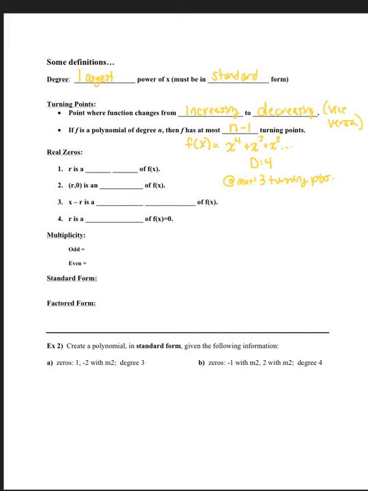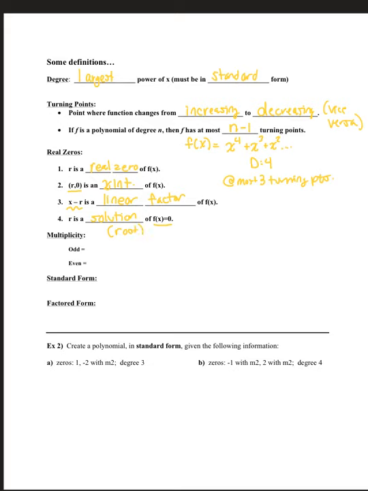Okay, let's talk about the real zeros. Now remember, the real zeros we refer to as x-intercepts. So for example, the point (r, 0) is actually an x-intercept of the graph. r is what we call the real zero of a function. If we were to take that r value and write it as x minus r, this is going to be a linear factor of the function f of x. And then finally, if we set the function equal to 0 in order to solve for the r value, what we're finding here is a solution, also known as a root of the function.